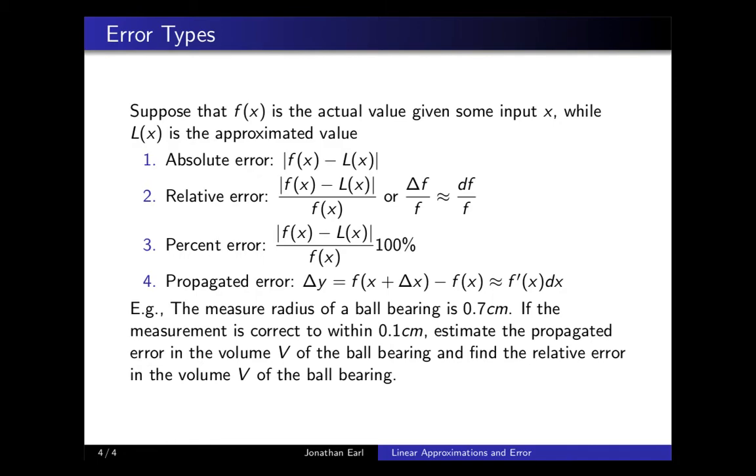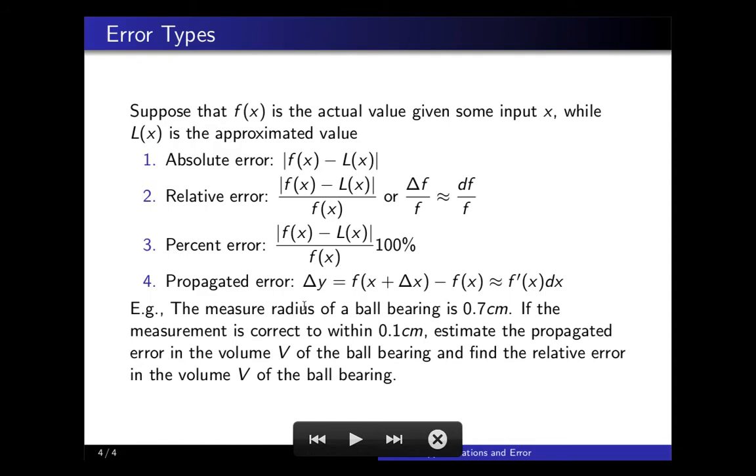So that leads us to the idea of relative error. The relative error is where we take the absolute error and divide it by the exact answer. For us, this would look like delta f divided by f, so the change in the outputs divided by the original. And as we had before, we can approximate this with the differential df divided by the actual value f. We could also take the percent error, which is just the relative error multiplied by 100%, because sometimes we'd rather talk about percents.